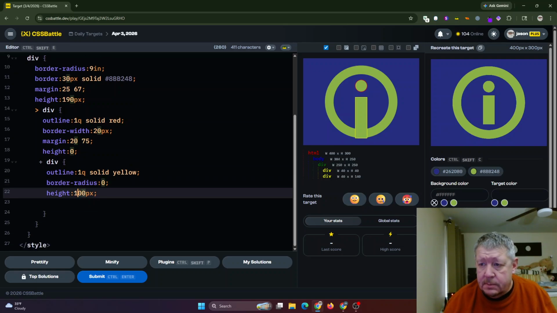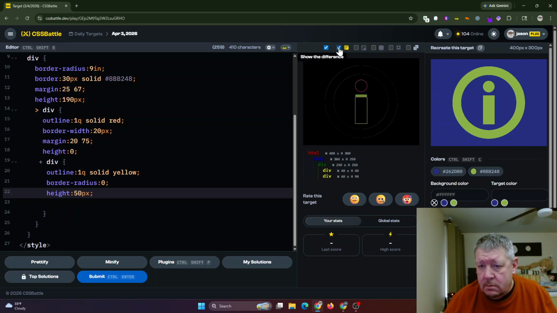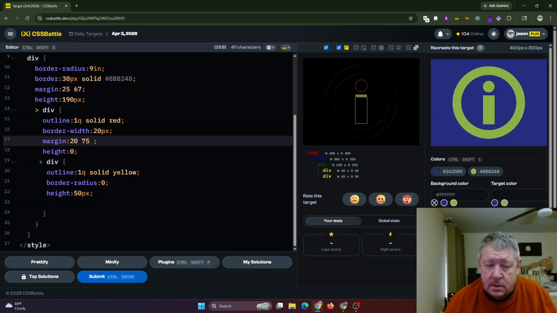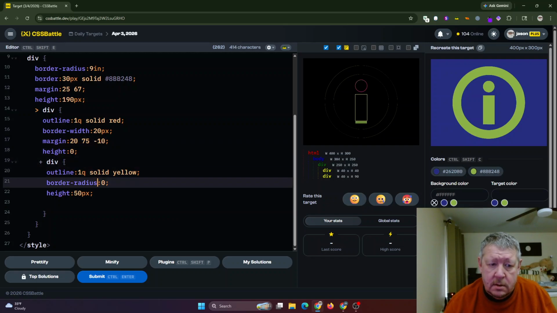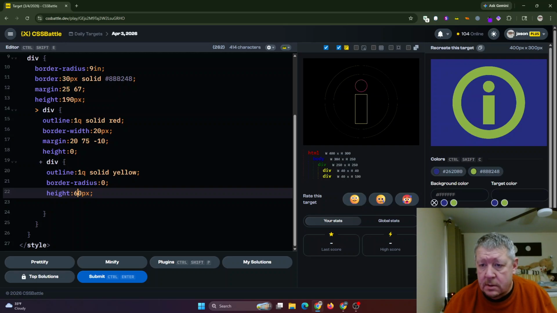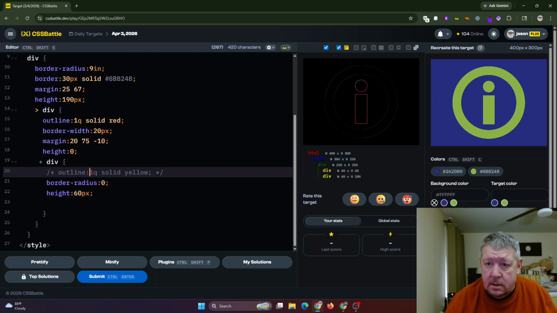Height is too much. Let's make height 70, 60, 50. And is it too wide? No, but it's not quite up enough. Let's make margin on this 10. That didn't help. Minus. Okay. And then let's make this 60.